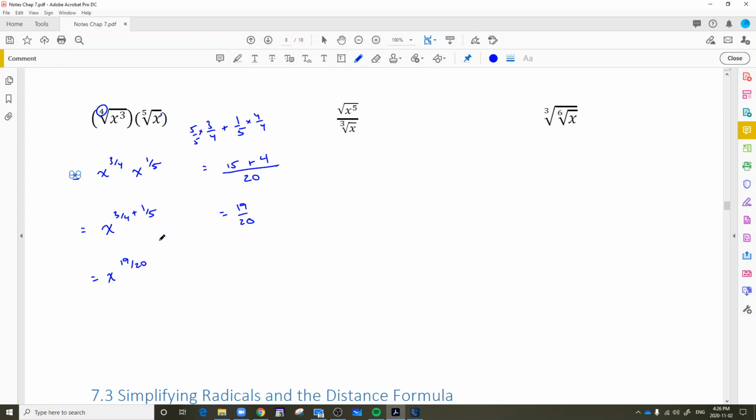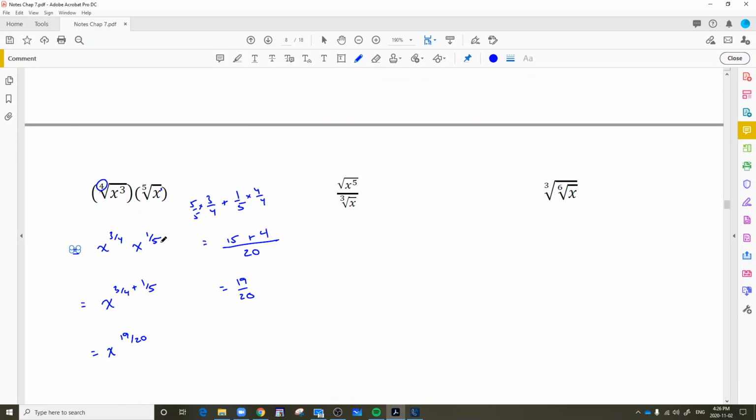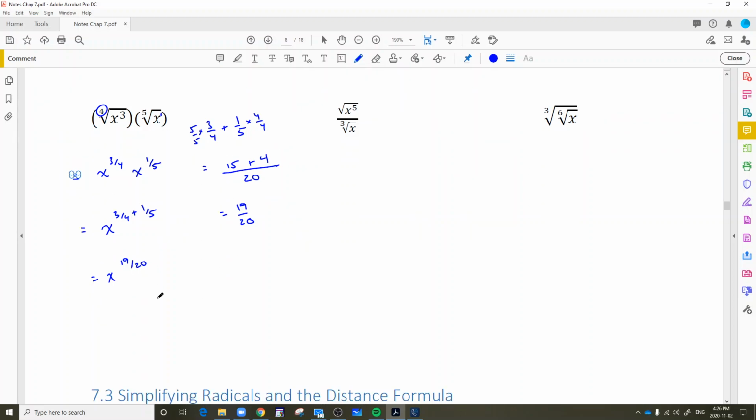Now, because this question was written as a radical, it makes me want to simplify into a radical. And so I would write this as the 20th root of x to the 19. But I can't remember off the top of my head whether your textbook does this as well. So I just went and quickly checked your textbook because I was curious, and they left it like this, which I find curious, but really both are great answers, but your textbook just left it as a rational exponent. So there you go. All right, you could pause the video and try the next two if you wanted to.